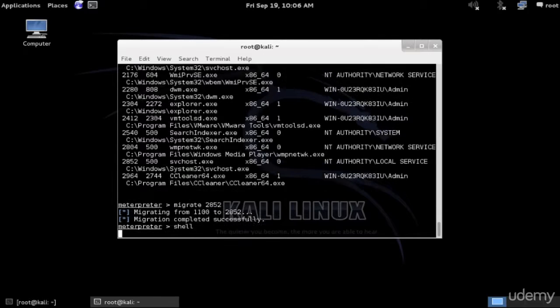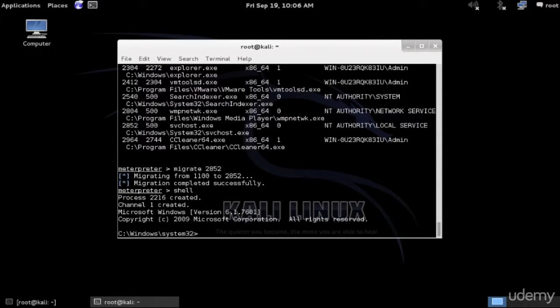I'm going to try to get the shell, and I am in C System32, which is perfect. So everything is fine. Now you can continue to attack whatever you want to. You create directories, download more payloads, backdoors, Trojans, send them here from Metasploit even, or send more Trojans to the victim. Whatever you want, you can now do on your victim machine.